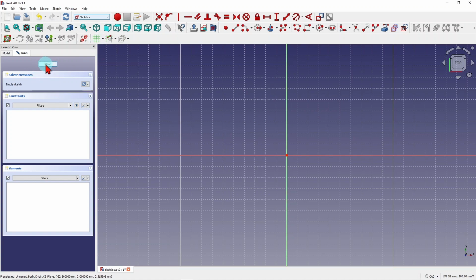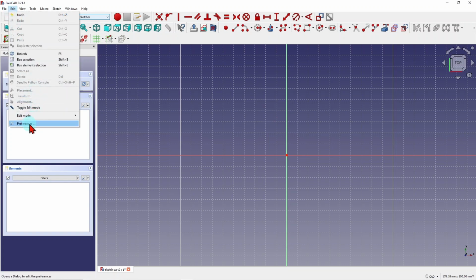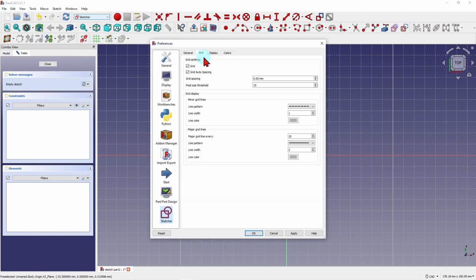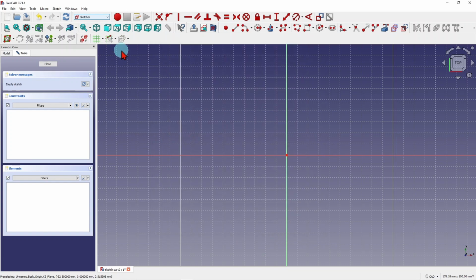You can also change the grid size by going into preferences, and in the sketcher environment, you go to grid, and by changing this grid size, you can change the grid spacing. Now, I'm not going to use it, but if you decide to change the grid spacing, do it before you start a sketch. Okay, so I'm not going to do it right now, but you can do that.